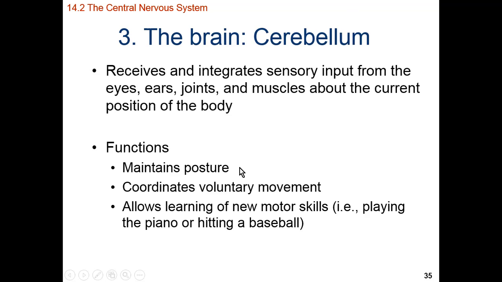If a patient has had a stroke in their cerebellum, they may have the inability to maintain posture, or they may twitch and have tremors whenever they try to move. But if they stop trying to move and the tremors go away, that'll be your big clue that the cerebellum is damaged. If the tremors do not go away when the patient stops trying to move, that's an indication that the damage was in a different part of the brain, known as the basal nuclei, as opposed to the cerebellum. Our cerebellum also aids us with muscle memory, or learning new motor skills.